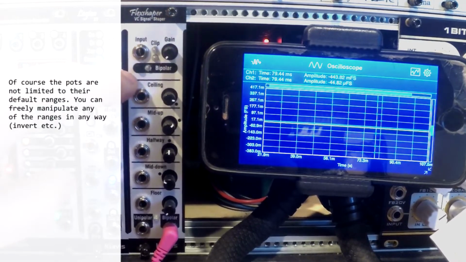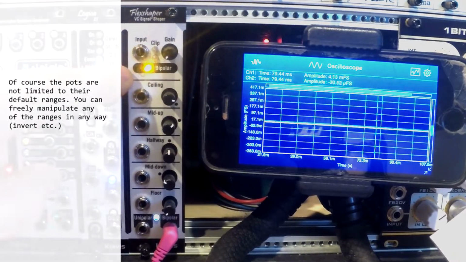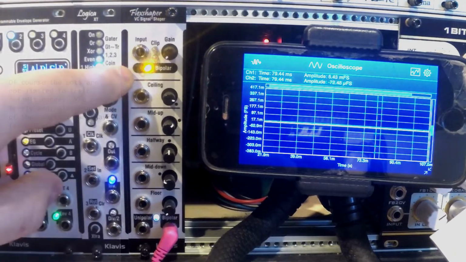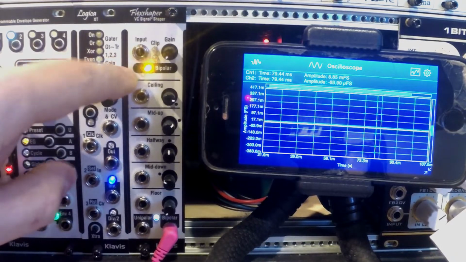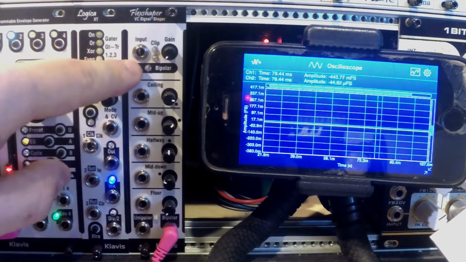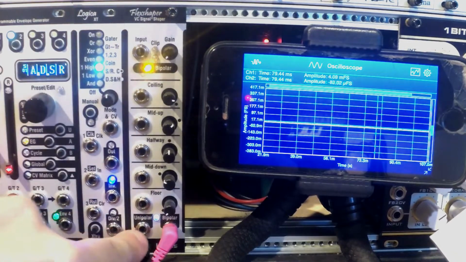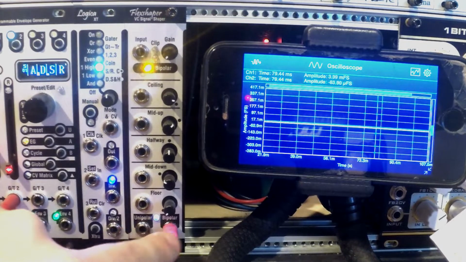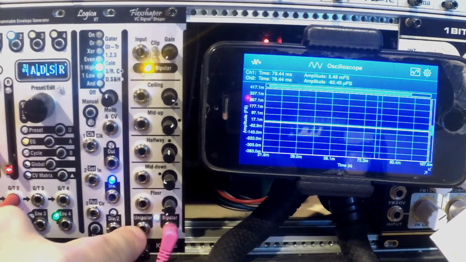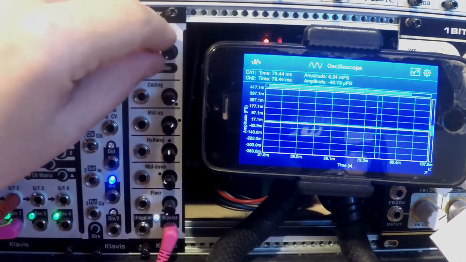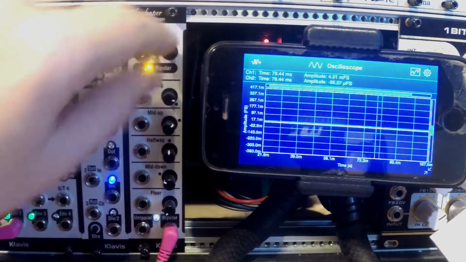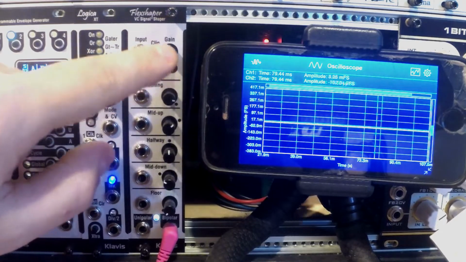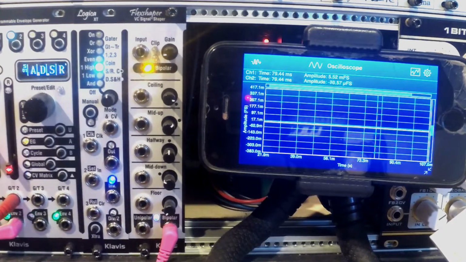You can have unipolar or bipolar signals processed with it. So if you want to process LFOs or audio signals, you would switch to bipolar. Envelopes, for instance, you would go for unipolar. You also have simultaneous unipolar and bipolar out for this module. You also have the gain pot, where you can set the right gain, and you can also clip the signal in a very precise and controlled way. Doesn't sound like much, right? But let me show you what it can do.